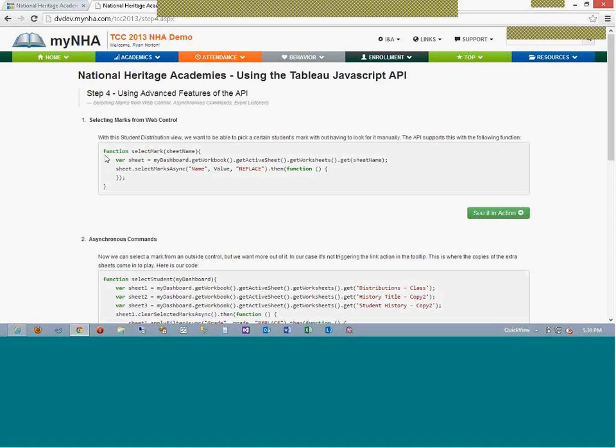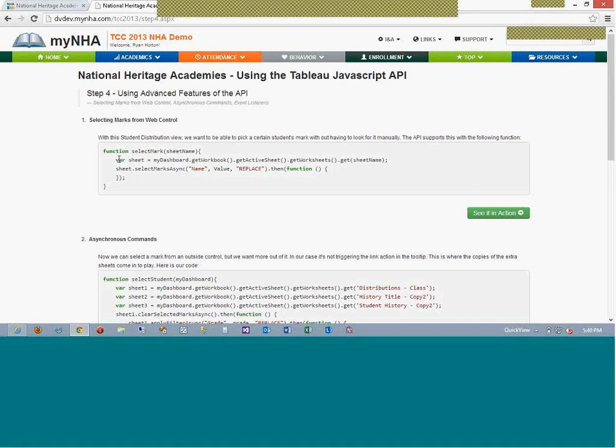So to get into that, what we want to do is select the mark from the web API. And the main reason here is, not to pick on Aaron, but I think you noticed when he was looking for his certain mark to show his demonstration before, he couldn't exactly find it real quick. So what we can do is set the search bar up, type the name in, and then tell the dashboard to pick that mark.